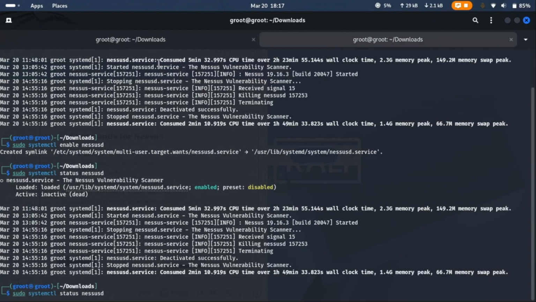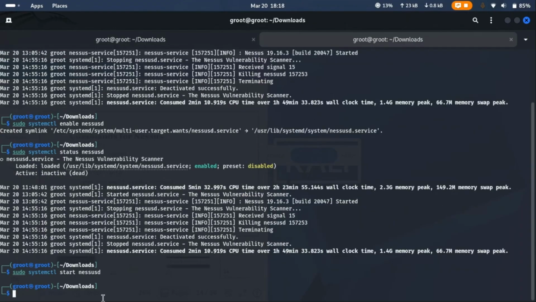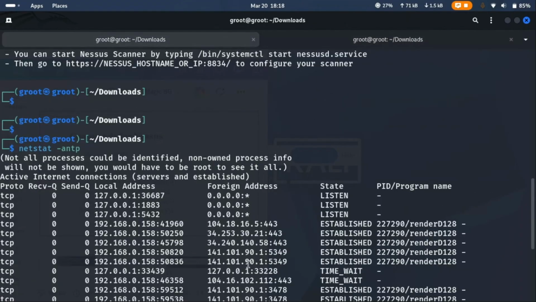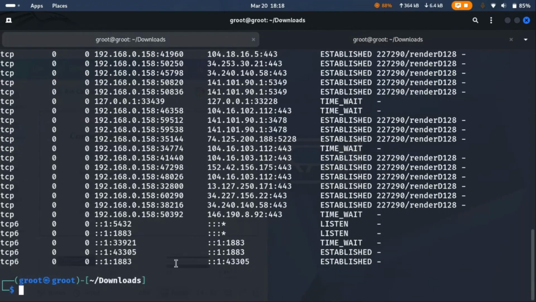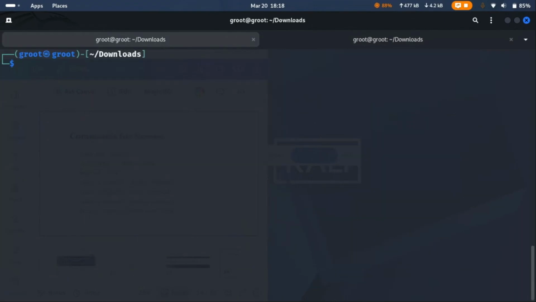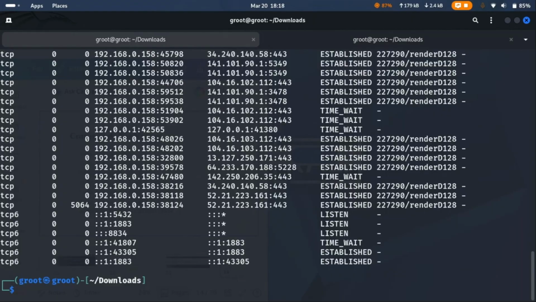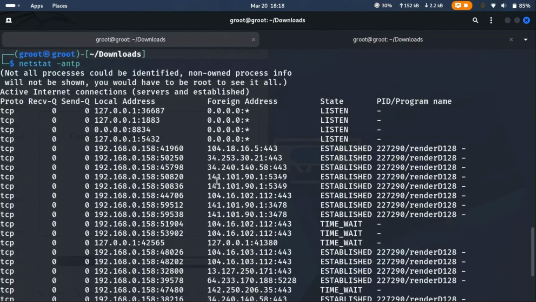So one thing. After starting, just go to the previous terminal. You can see here in the listen state, 8834, Nessus runs on the localhost in port 8834.